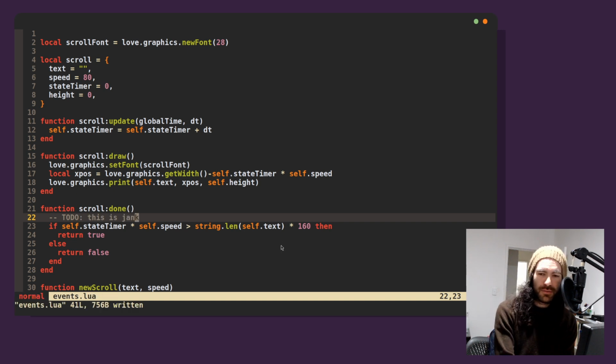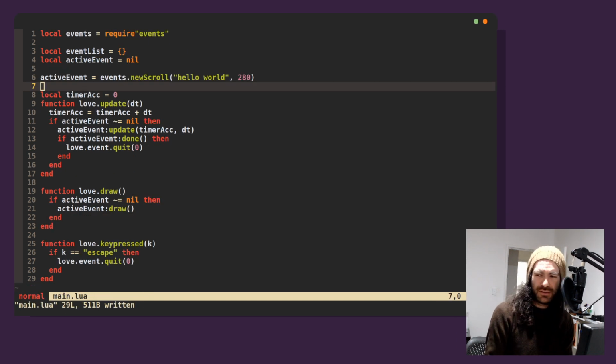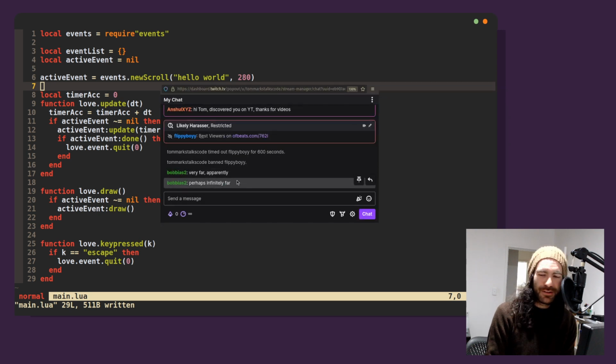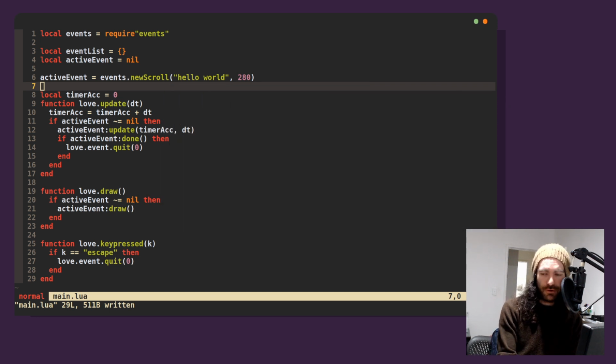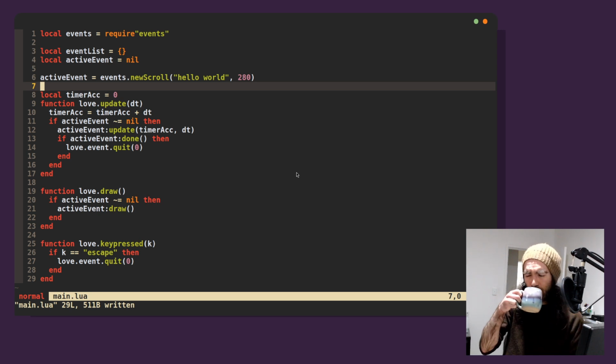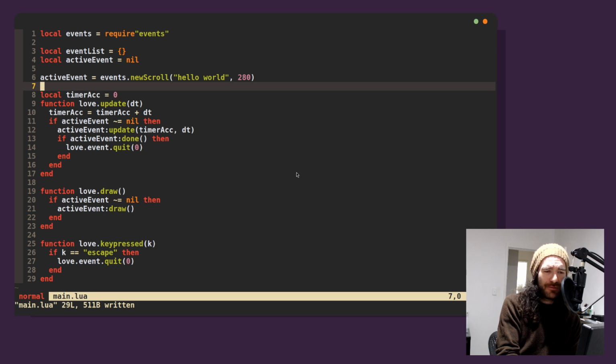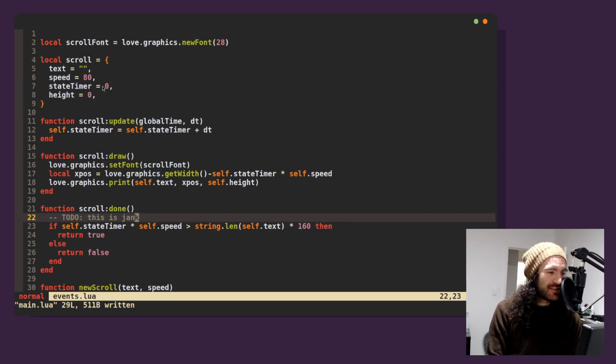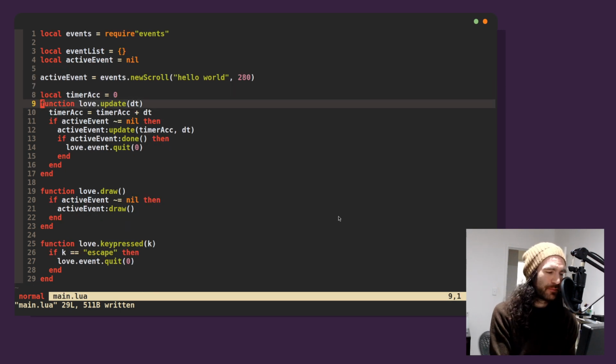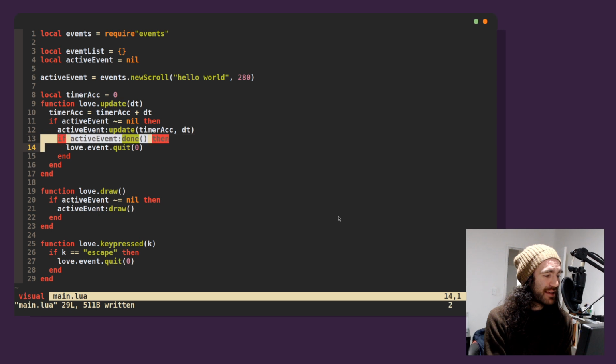So this isn't good, but we'll just leave it to do that for now, because that's what you do as a professional software developer. Perhaps infinitely far. It would have taken 80 times longer, essentially, right? Or 280 times longer, I guess, if our string's moving a bit faster. Because we're basically defining this as state timer. At any point, our text is state timer times speed pixels from the right-hand edge of the window. Okay, so that's good. So we can detect when something has ended.